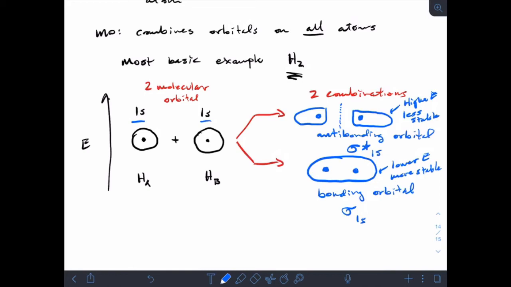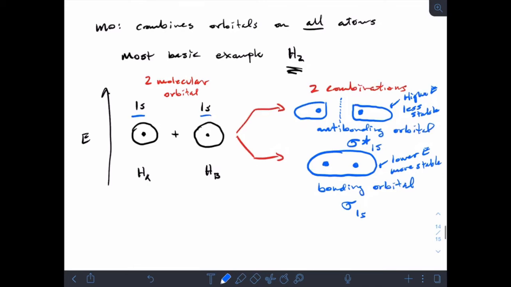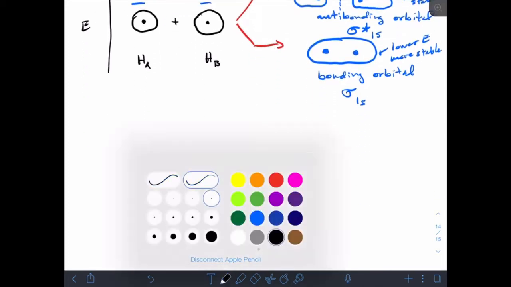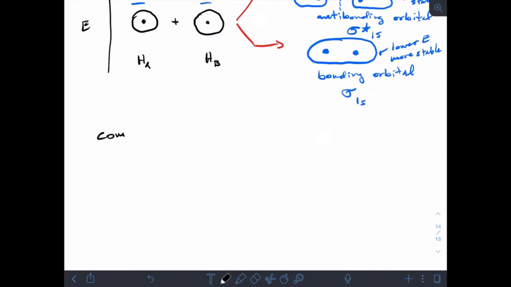So this is how molecular orbital theory differs from valence bond theory. Valence bond theory is talking about hybridizing and mixing orbitals and making new shapes, whereas molecular orbital theory very simply shows us what kinds of bonds can be made, based on combining molecular orbitals. So the most common way for us to show this is with what we call a MO diagram, a molecular orbital diagram.